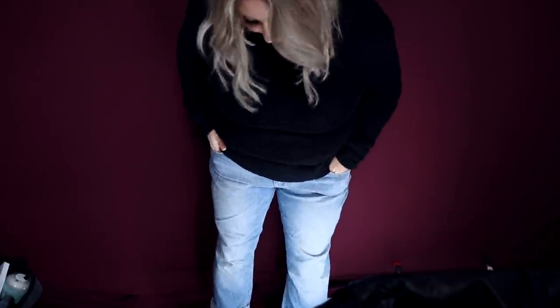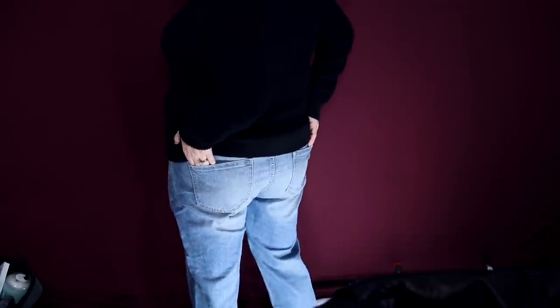These jeans are like boyfriend jeans from Old Navy. They're size 12, but the thing is, because I don't have a butt or much of a butt, boyfriend jeans just look a little dumpy on my butt. Maybe if I wore heels. What do you guys think? Tell me if you know how to style boyfriend jeans. These jeans are from Old Navy and they are estimated retail price of $35 and I got them for $12.99.